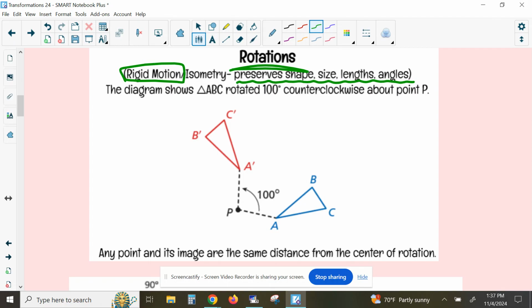Now, here's the deal. Remember that on the OST, they give you plain paper and graph paper and a plain old pencil. Now remember, you are allowed to bring in colored pencils, so that's not going to be a problem. You also know that you can trace with regular paper, right? Just because they don't give you a piece of patty paper does not mean that you cannot take your regular paper. How do you trace something on your screen? Turn up the brightness, lay it on there, trace it, spin it, right? So just because they don't actually give you patty paper does not mean you cannot trace and spin, okay?